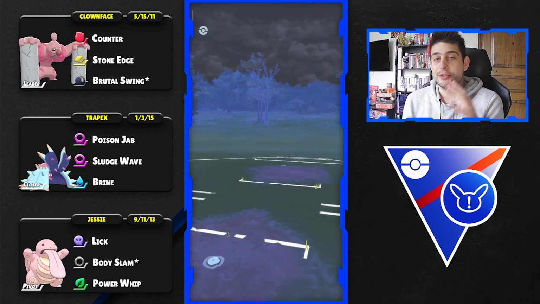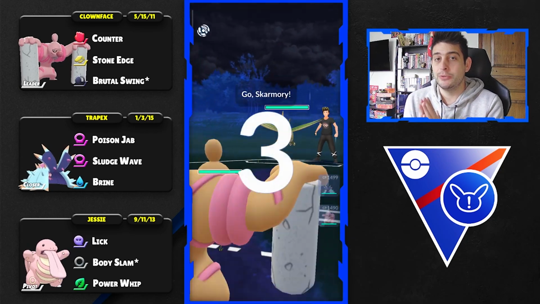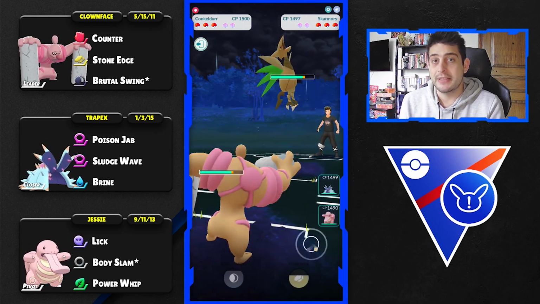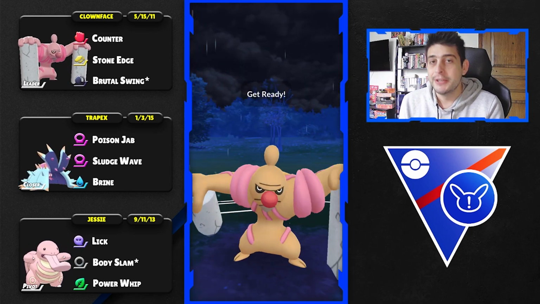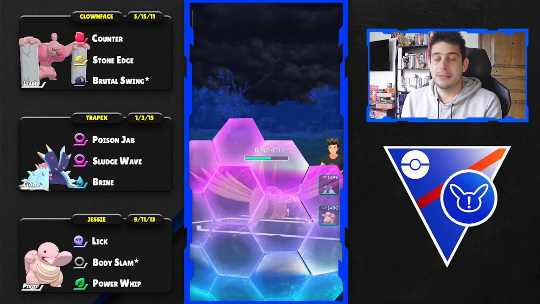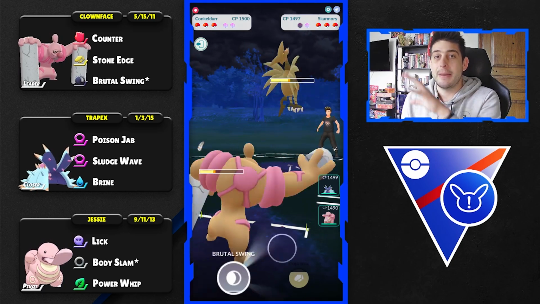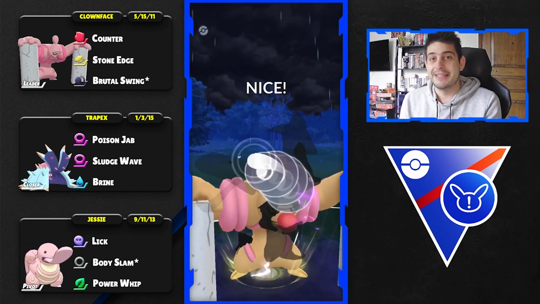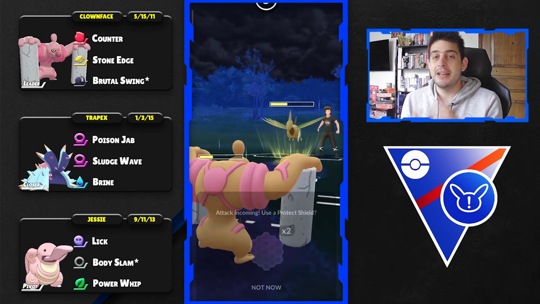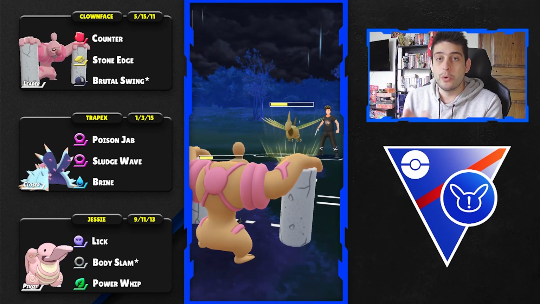Today's content is all about Conkeldar and its ability to take down our opponents with the perfect coverage it has from its charge attacks. So stay tuned till the end, because not only are you going to see a lot of great plays, but also the best possible bad leads that you're going to face in the entire Great League Remix meta, so that you can understand how to play this team to its full extent.